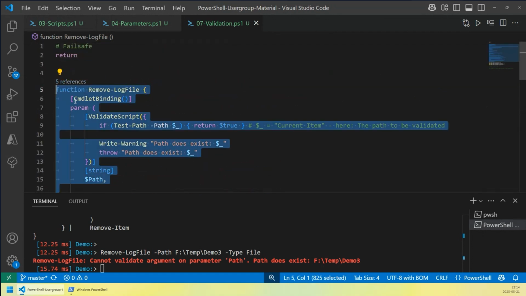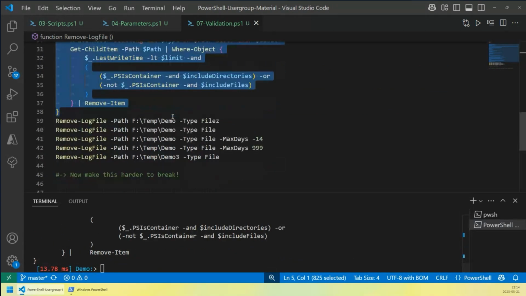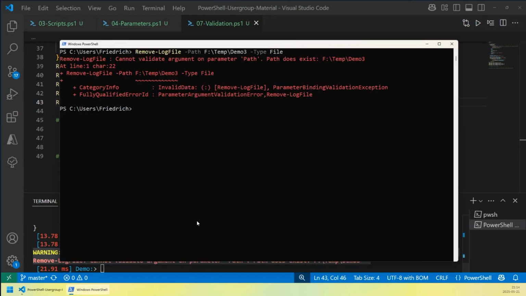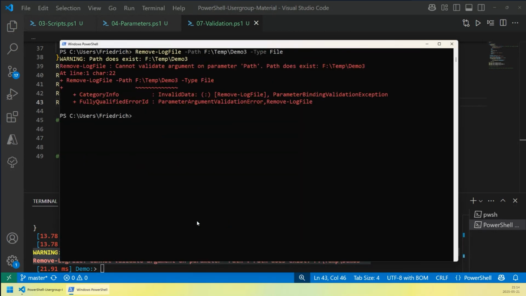By doing that, now we get those 2 lines. In PowerShell 7, you can argue whether the extra line is necessary or not. But if you go to Windows PowerShell, we now have a clearly highlighted warning instead of just a red blob of error.